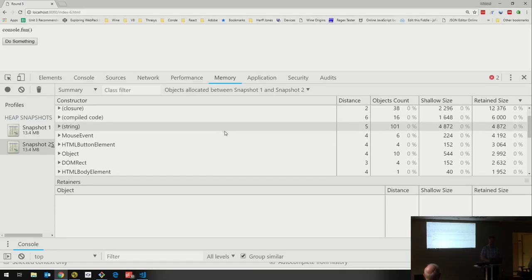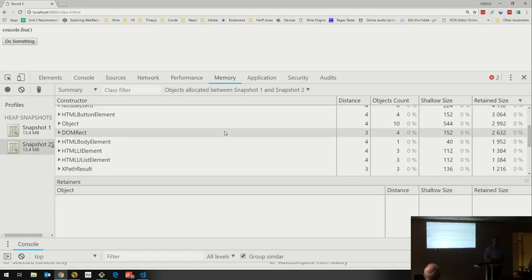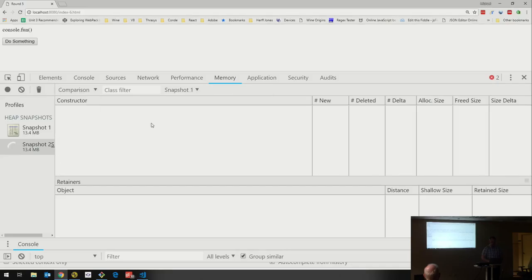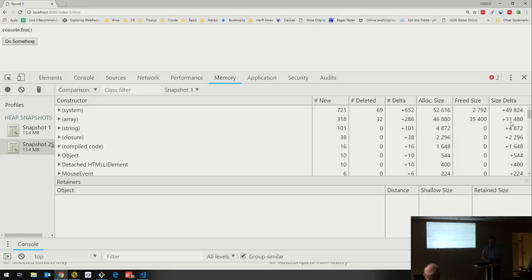When we actually get into all of these elements and pieces that change, the diffs between these are obviously extraordinarily helpful. And being able to see them in different orders, as I mentioned before, we can actually see a sort of comparison. In other words, this is our size delta. How much was freed and how much did we actually gain in the course of that delta? And by what? So system-wise, we actually freed that much, but we allocated this much in the course of it.